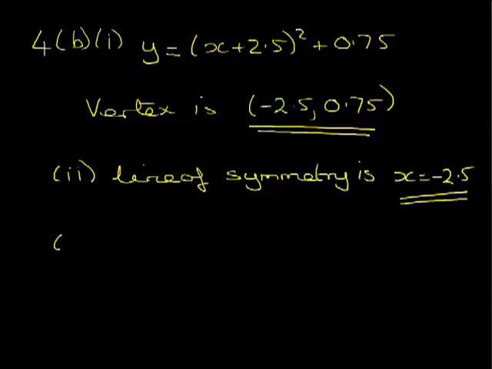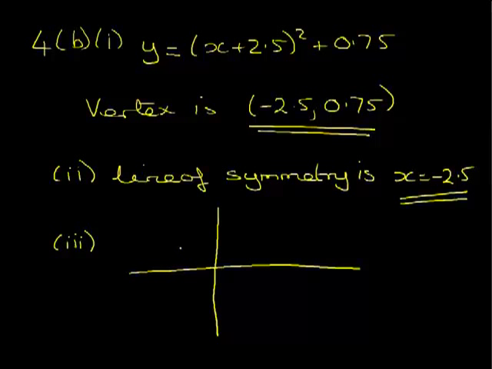Question 4, Part B, Part 3, we need to sketch the curve, and we need to state the value of the intercept on the y-axis. And if you go back to the original expression right at the very beginning of the question, x squared plus 5x plus 7, that tells you immediately that the y-intercept is going to be 7. And also write in the coordinates of the vertex, since we know those two.